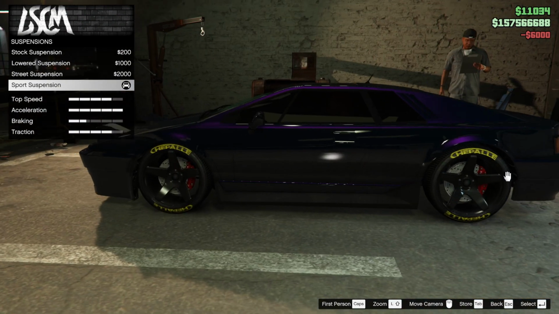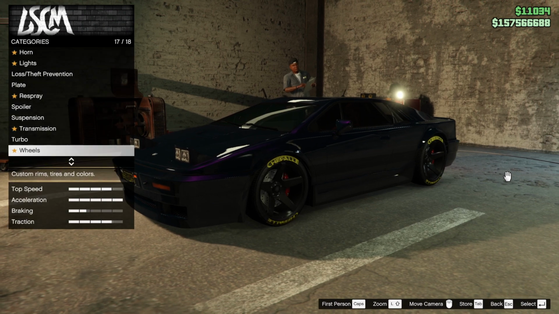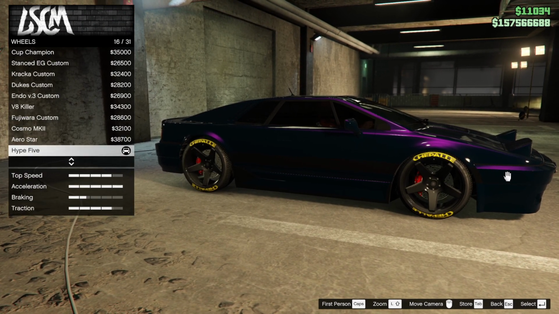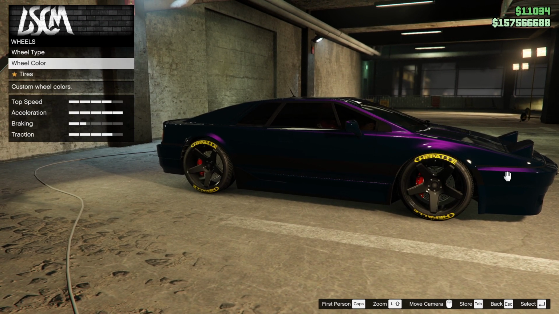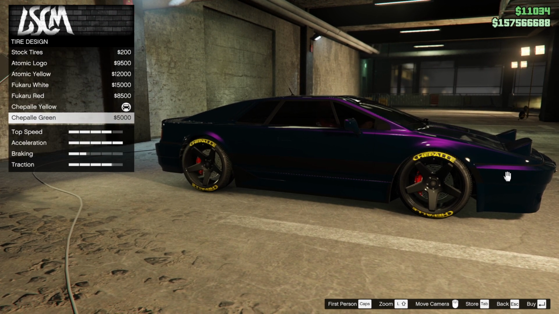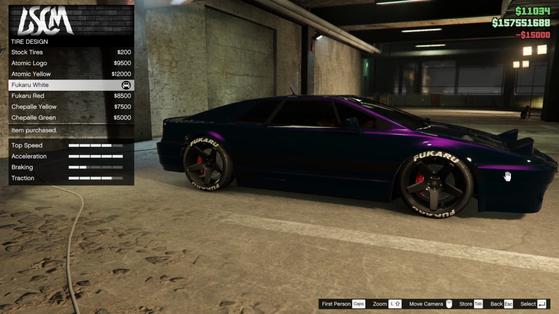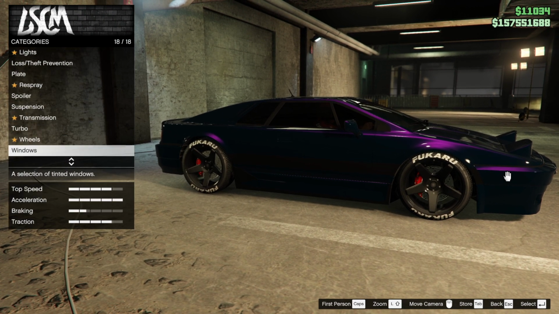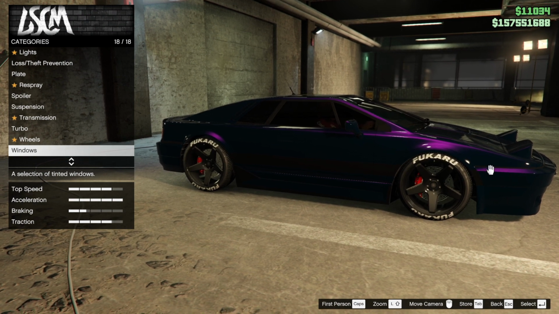Suspension, you need the sport for performance. And transmission is done. Turbo is done, obviously. Wheels, that's the original Street Hype 5, and we're not going to change that, but we are perhaps going to change the tyre colour. Tyre enhancements, bulletproofs, tyre design. Maybe we'll change the tyres. What will we put on it? Oh, yeah, that'll do. Tyre smoke, red tyre smoke, yeah, it's near enough purple. Windows, limo tint. We don't have bullet resistant windows.